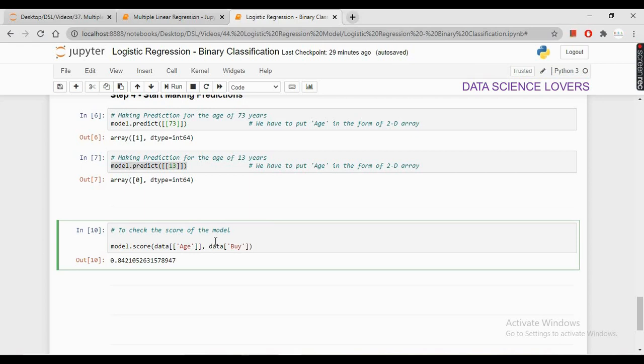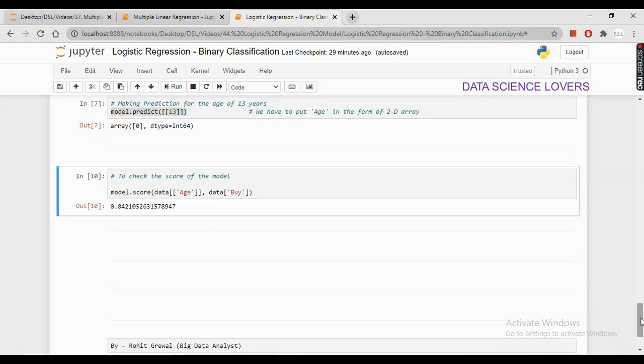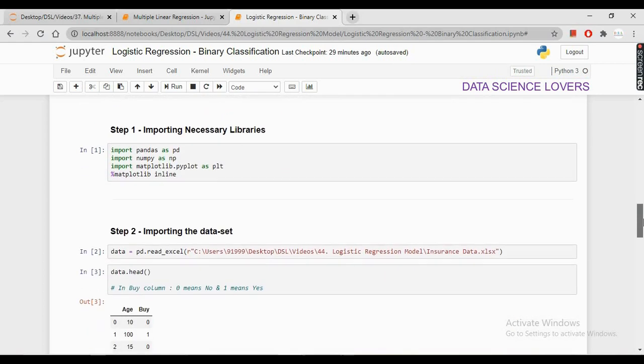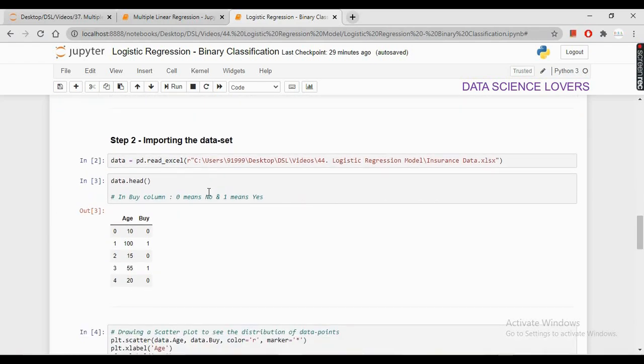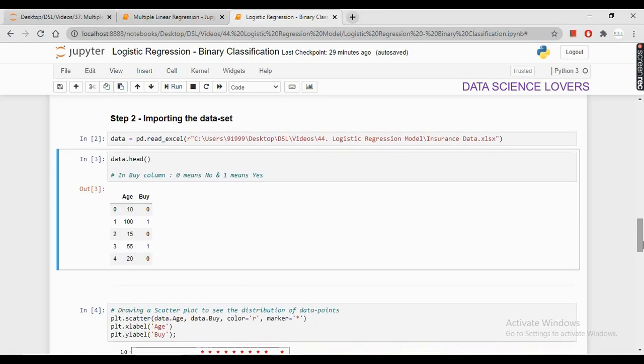and more accurate findings. If we again review this model, what we have done: first of all, we imported our necessary libraries, then we imported our dataset. Our dataset contains two columns, age and buy. In the age column we have the age of different persons, while in the buy column we show whether a person bought the insurance or not. 0 means the person didn't buy an insurance, while 1 means the person has bought an insurance.